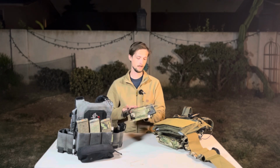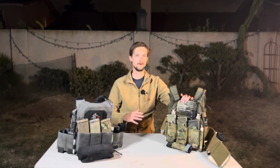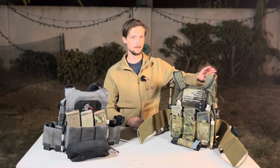Exactly. Okay, awesome. So I could just slap this Velcro thing on. There's no MOLLE on here. I wouldn't be able to use it without that. But back to it. This little piece right here, the Velcro, it's really nice for retrofitting older gear like this. If you have a MOLLE-only piece of kit, you can just grab something like that on Amazon for 15 bucks and retrofit it so you can use more modern equipment. I did that on the back as well.